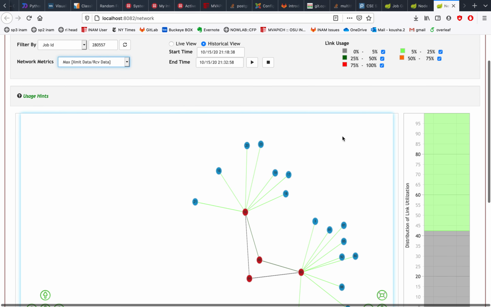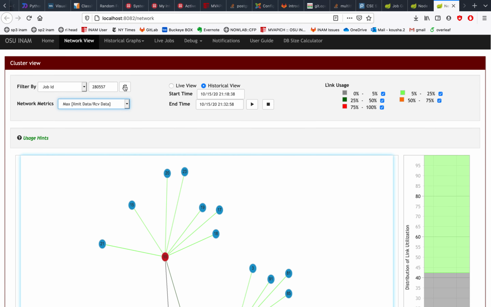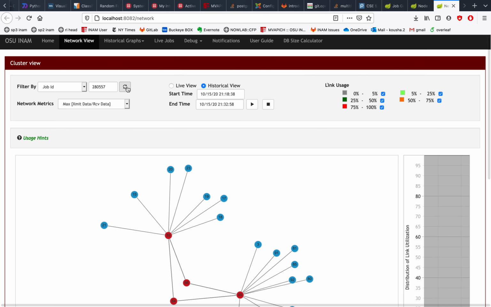One cool feature that you can use is the historical view. So, this is the same job. I'm going to replay the job, and these are the link utilization.